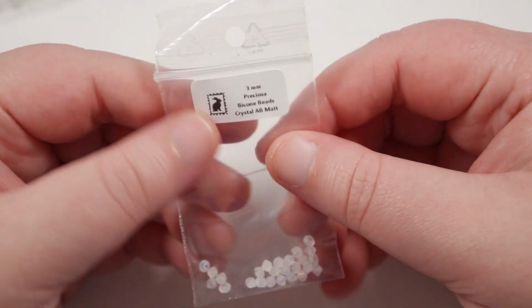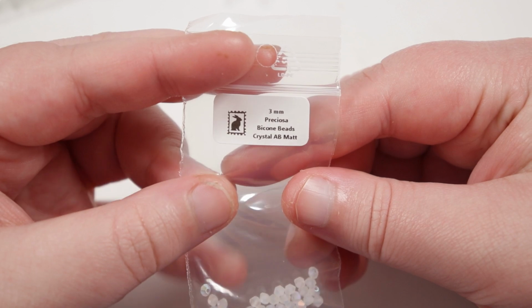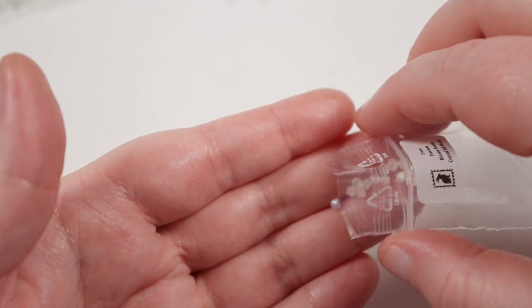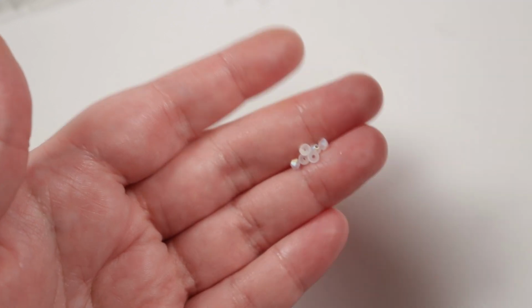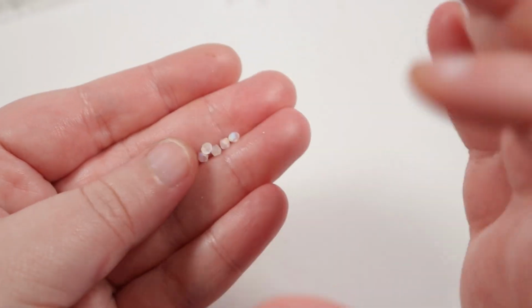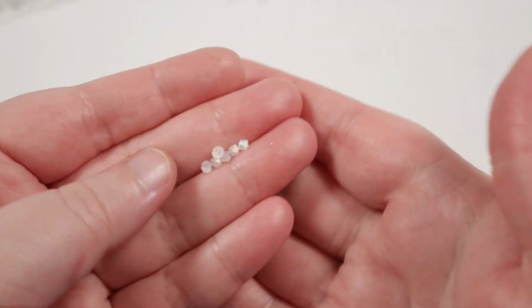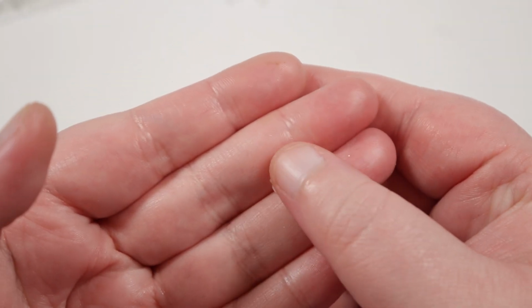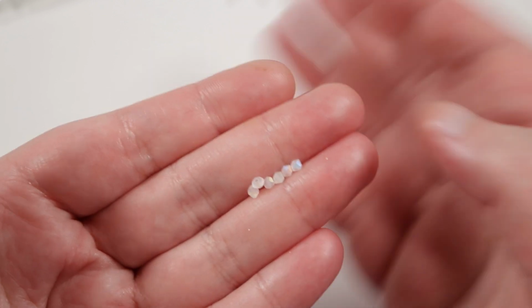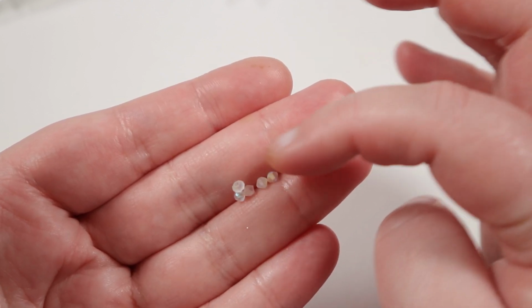And next we have, let's grab this one. 3mm Preciosa bicone beads, crystal AB matte. That is interesting. So crystal AB, pretty basic, probably one of the most common ones, and I use crystal AB regularly because it gives such a lovely sparkle, and it literally goes with everything. But these are matte, and I'll be honest, I've never seen that before. I've never tried a matte version of them, but actually that is really lovely. So the AB part of it is a bit more subtle, but it is still there. That's nice.